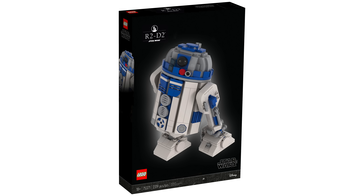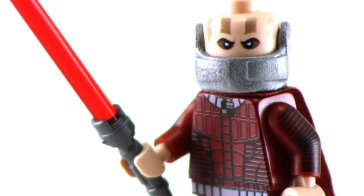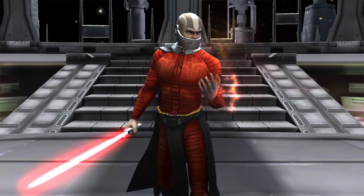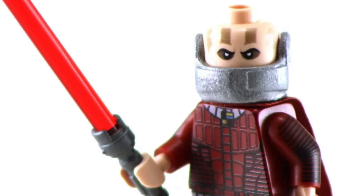The R2-D2 set is priced at $100 with 1,050 pieces, and it's said to have a movable head, third leg, periscope, different tools, and an information plaque like we've seen on a lot of those buildable character sets in the past five to ten years. The special minifig included with R2-D2 is Darth Malak, which is kind of out of left field — something I would have never thought LEGO Star Wars would go and make. It's also said that Darth Malak will have a special piece where his jaw was, like a new mold, so I think that is a really cool aspect of this figure. There will be a non-insignificant amount of casual LEGO fans that buy R2-D2 because he's R2-D2 that don't know who Darth Malak is, and I think that's kind of funny. Adding in a Darth Malak probably pushes you over the edge to want to go and buy one.